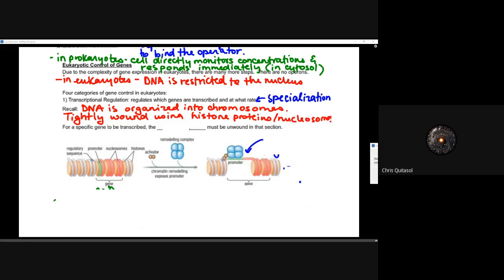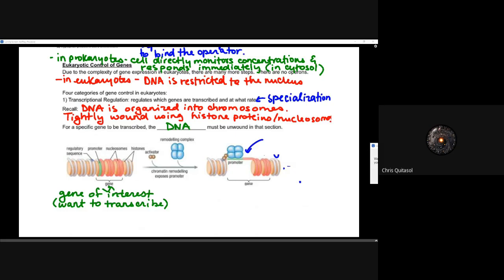So when we think about that specific gene that needs to be transcribed, the DNA within that specialized section needs to be unwound and then transcribed and translated, because you can't just do the whole thing. When you think about how much information there is, it needs to be highly specialized in order to be done properly. So the gene of interest that needs to be transcribed is effectively in green and then eventually in the red component of the wound DNA.